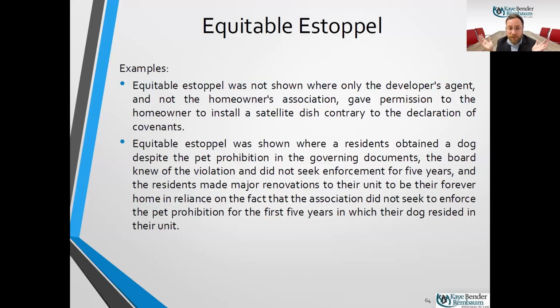So let's say you have a no pet policy in your documents, you've been letting pets in for years, you go to republish so you can start enforcing it going forward. Everybody else who had a pet before then, those pets are grandfathered in for the life of the pet. Now, they can't just suddenly go out and get new pets, but for anybody coming in, like a new owner or tenant, if they try to say, oh, wait, but I see dogs over there, I should be able to do that, you can provide them with that republication notice and show, hey, as of June 1st, no more pets.